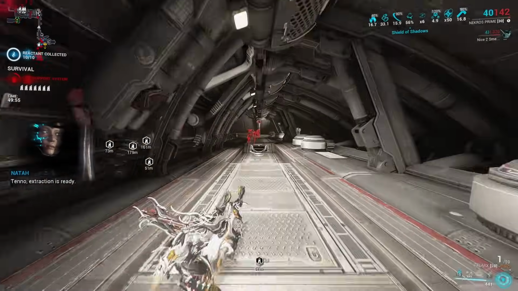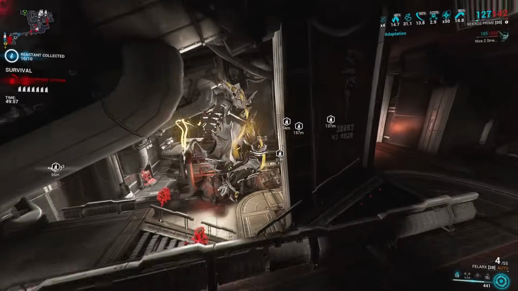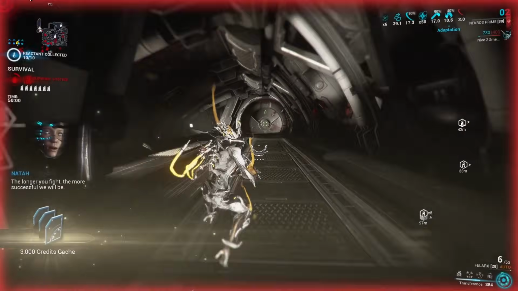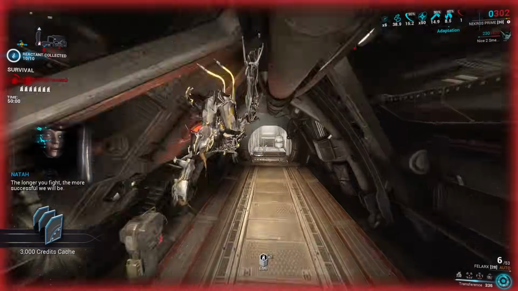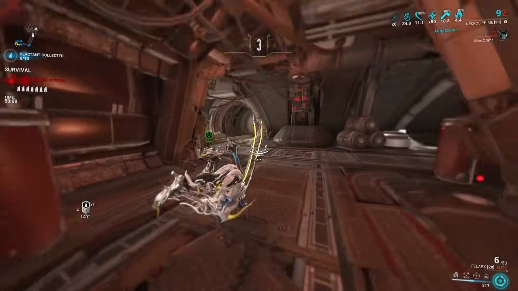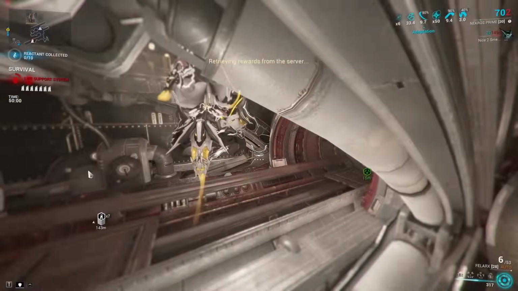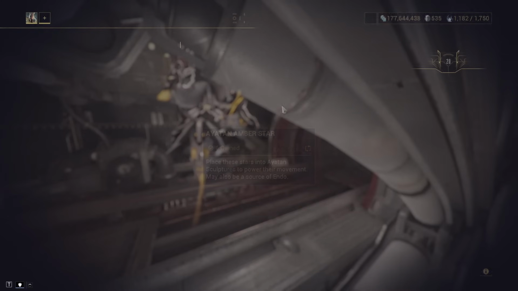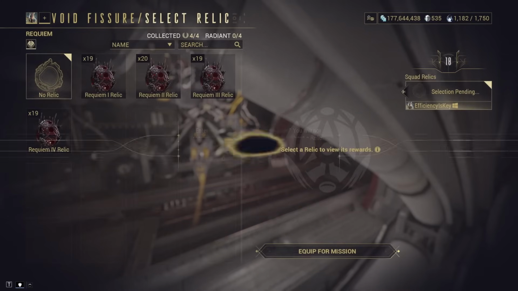Alright guys, so this is actually my second time through this mission. First time went pretty well, this time's gone pretty naff, if I'm being honest. And I just lost an Acolyte, so I'm going to get out now once this relic drops. Hopefully we get some more Kuva if we're lucky. No, we're not. I barely got any Kuva this round, I think. It's kind of upsetting, but yeah. Best to do this in a duo, to be honest, I find. But let's get out of here.